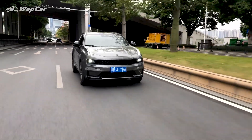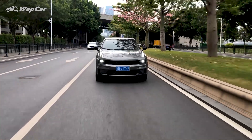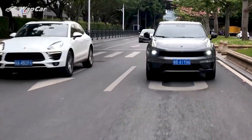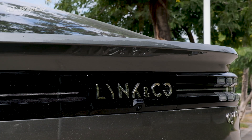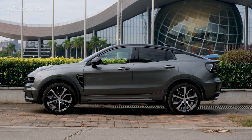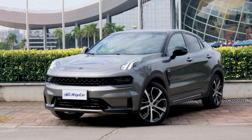My colleague in China who sent this test drive report told me that a Porsche Macan owner asked whether this Lynk & Co cost as much as her Macan. Design-wise, in pictures I wouldn't describe the 05 as attractive. Lots of complex curves and bold lines going around, and the front fascia looks like something they've picked up from Porsche's design waste bin.